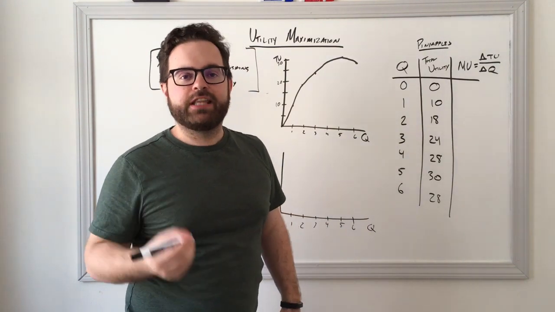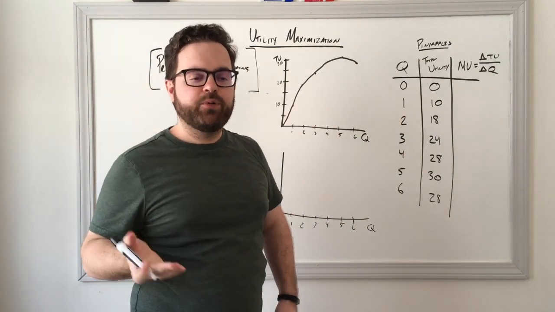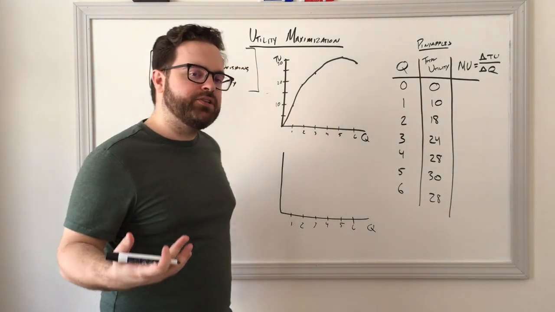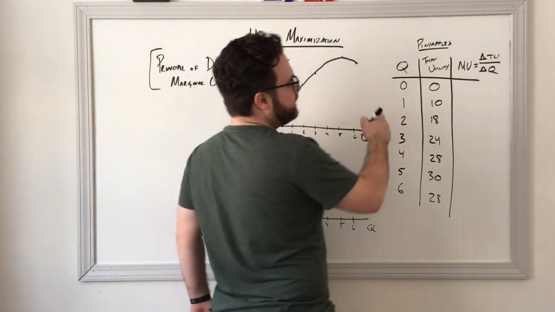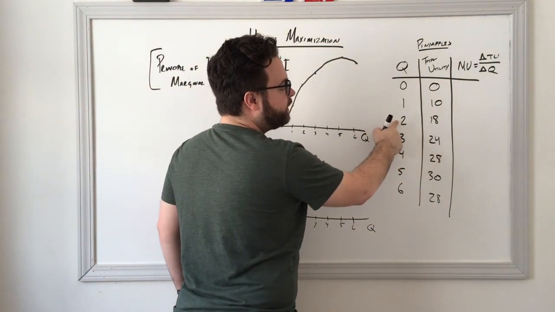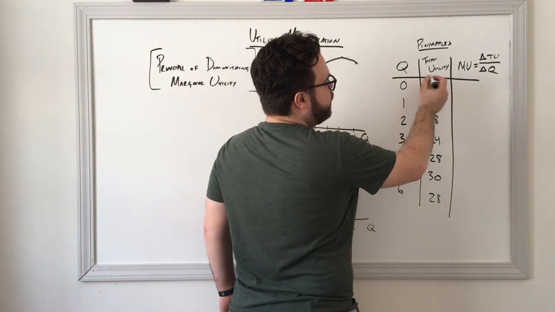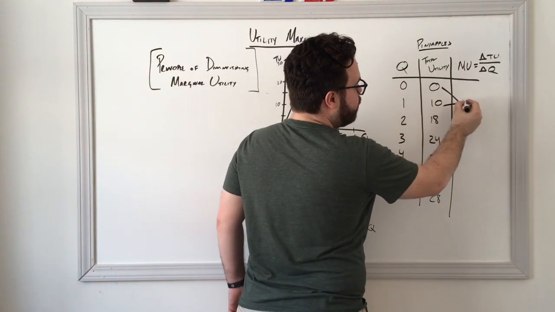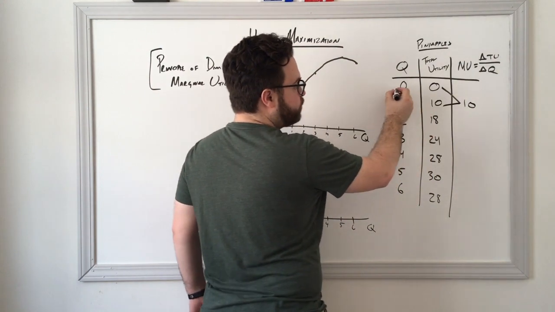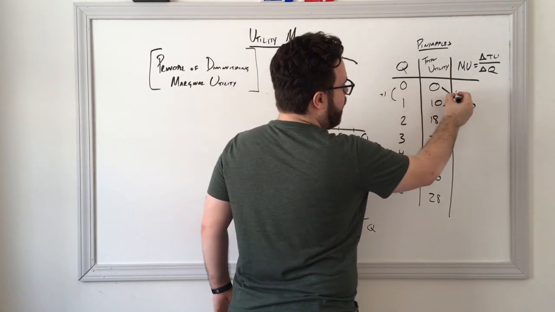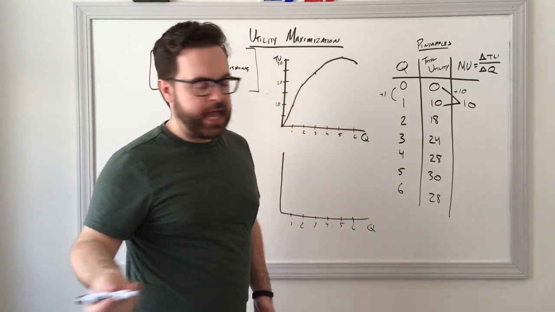We've talked about the marginal value of laborers, the change in the total output a laborer produces divided by the change in quantity of labor. In this case, since the quantity is changing by one like it typically does, because we don't get a calculator on the exam, we go from zero to ten, or ten. As we go plus one, we went plus ten, so ten over one is ten.